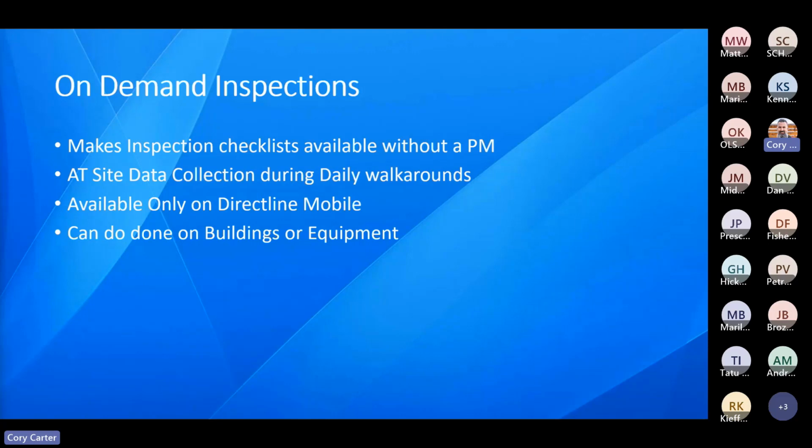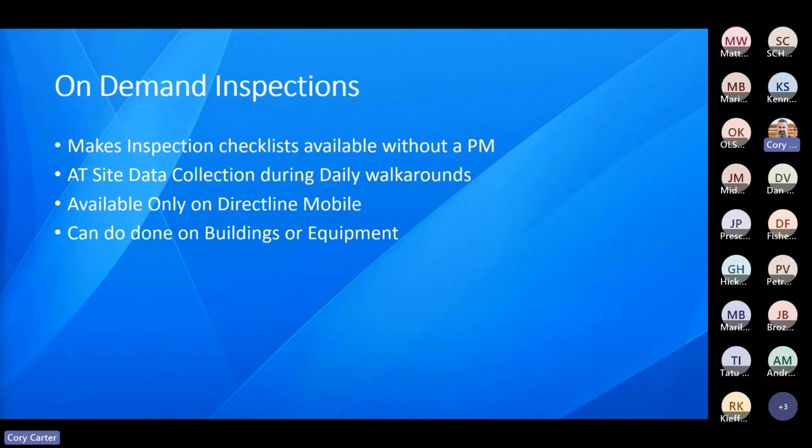Well, you could set up an on-demand inspection for your daily walkarounds, so that each day, and I'll show you how to do this, you could go into your mobile and very quickly create an on-demand inspection when you're ready to start. This is another feature like the actions, where it is mobile specific, because really that's the only time you could do an on-demand kind of thing, is if you've got the mobile way and you're right there.